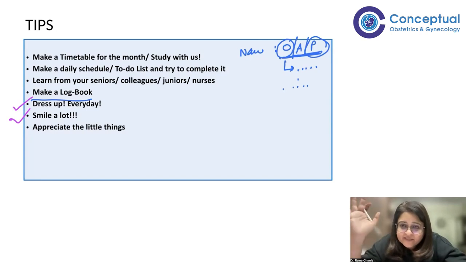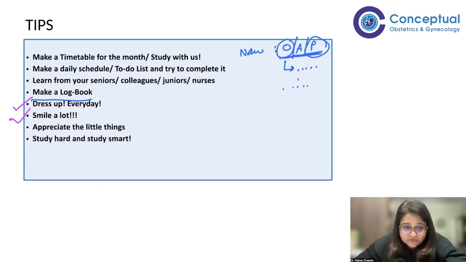Another thing I keep telling my students is that life is a game of snakes and ladders. Everybody is going to reach 100, but you may not get the ladder every time. In fact, many times you'll get the snakes and you'll keep falling back, but you have to get up and continue playing till you reach that 100. So it's a journey which is important. Reaching your destination is immaterial. Enjoy the climbing up and the falling down. And not just you, all your friends will be doing this. So that's important.